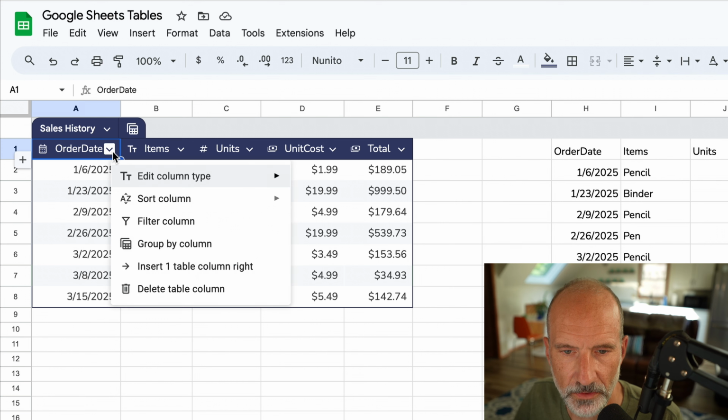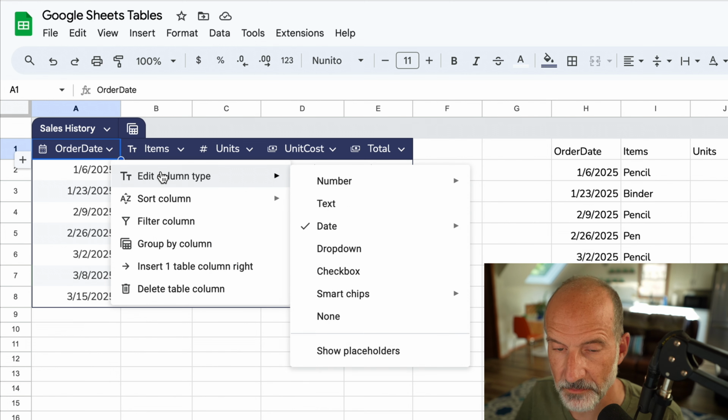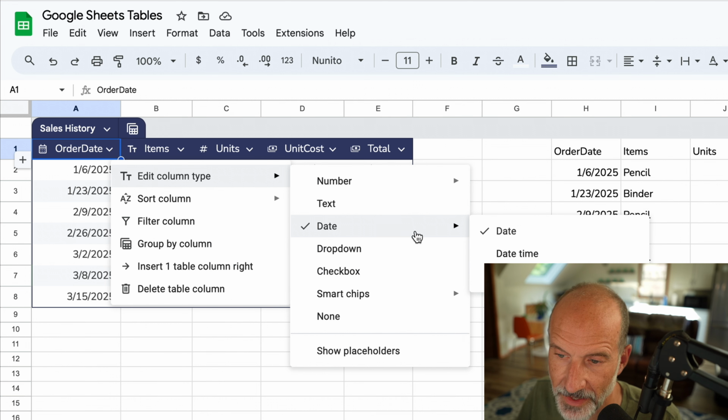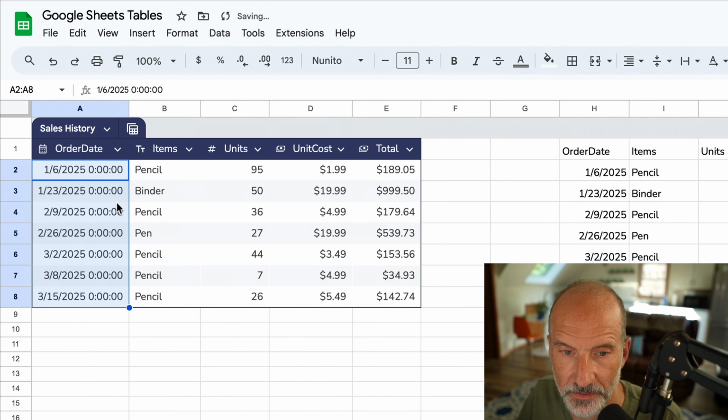So we'll click on order date. What you get here is an important concept that's made a lot easier this way. You used to have to do this through data validation. You have to write out the rules. But now if you want this column to be a date, one, it already guessed that. When you converted this to a table, it saw that they were dates. It said, that's all I'm going to allow in here. If you wanted to change it to date times because you wanted to add more granular data, you could do that here. Let's just do that to see what happens.